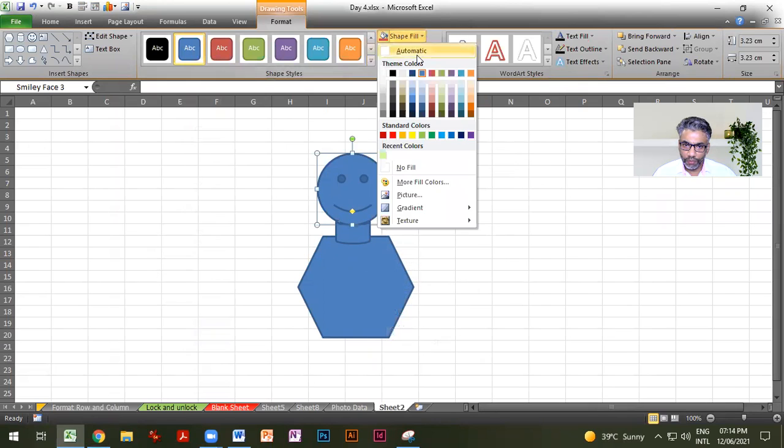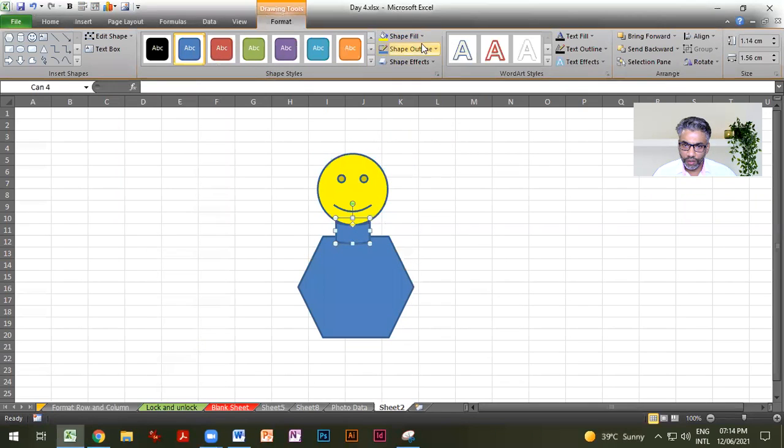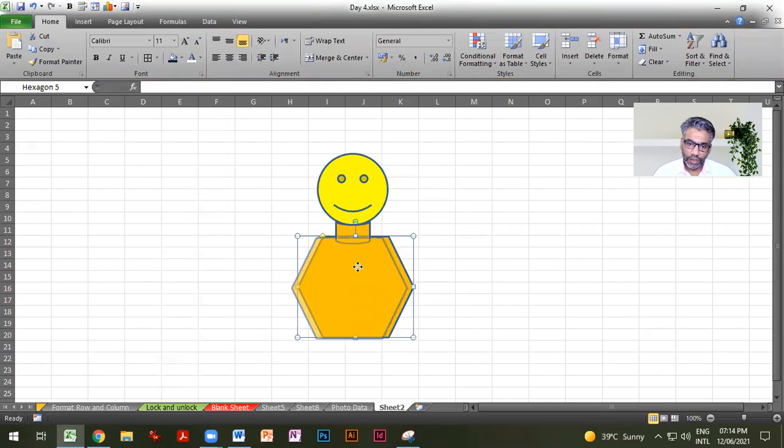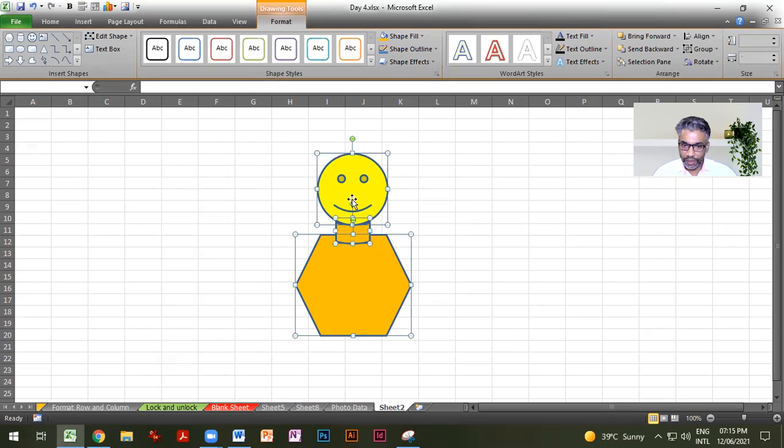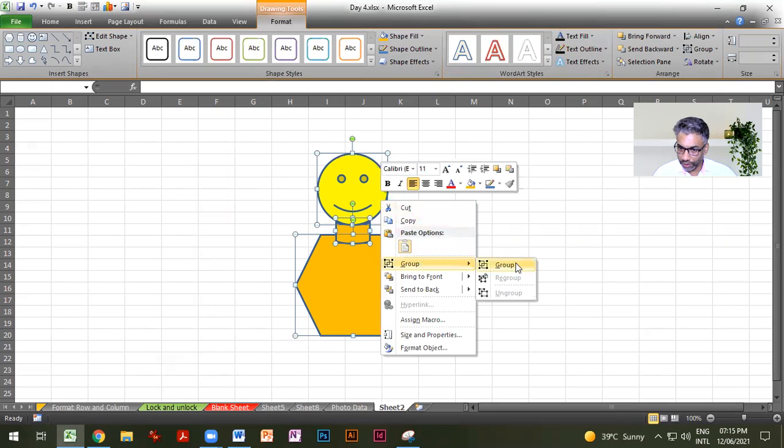A smiley will be good if you have yellow color inside. Okay, it looks like a shape, right? Then, if you have time, you can do all the rest of the things. I'm just selecting everything together and making it a group. We have a group option. This we also learn properly in Microsoft Word, because Word also contains it.